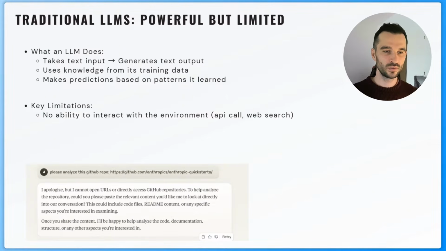But what it could do is analyze the README file if I copied it over. So we see these LLMs are in a way passive. They can give us some instructions, but these instructions, we need to execute them for the LLM. In this case, I need to go over to this repository, grab the content of the README file, and then paste it in.